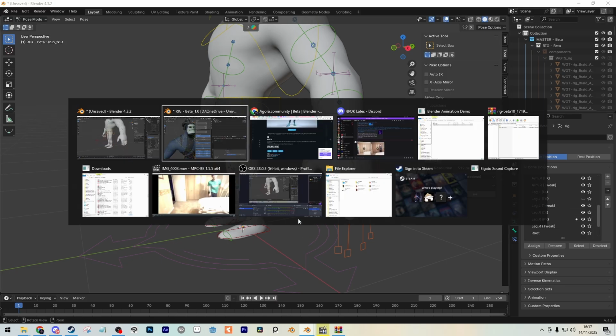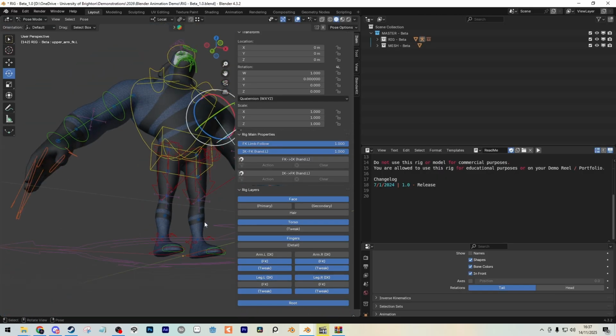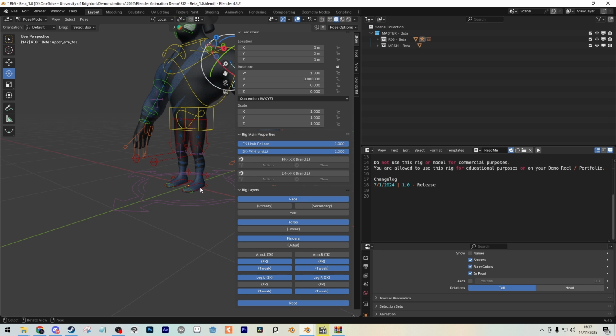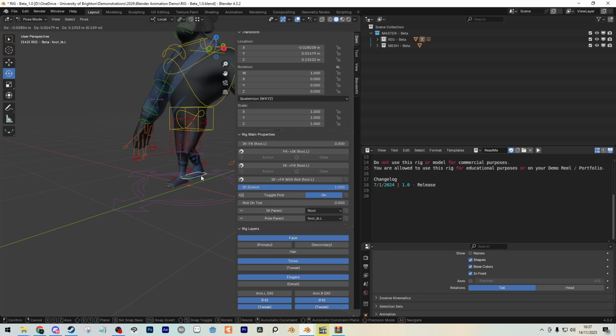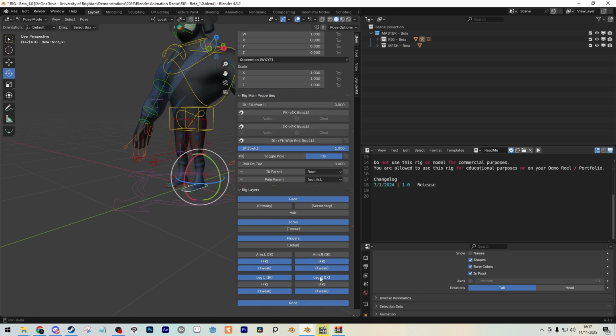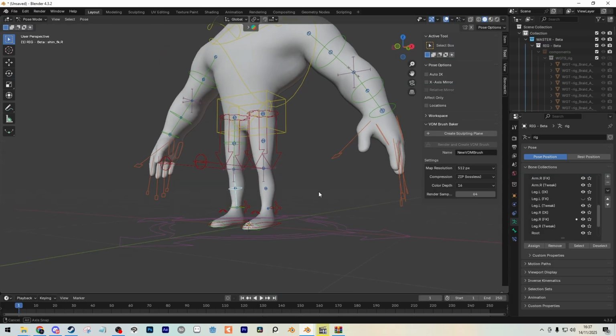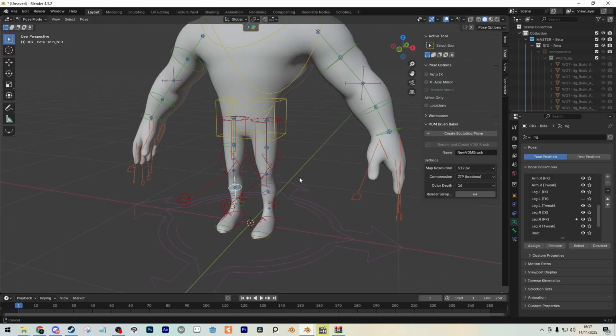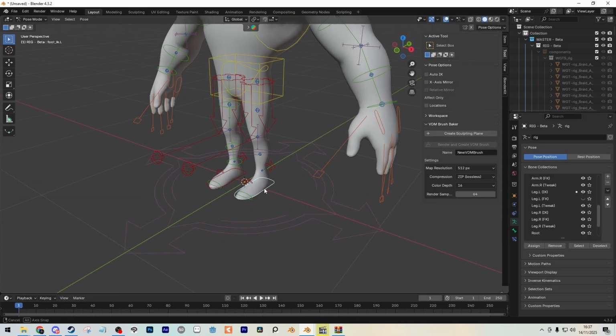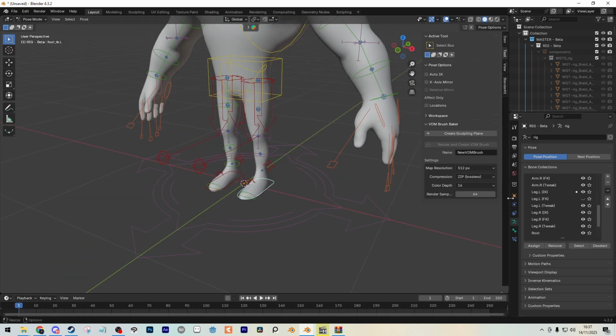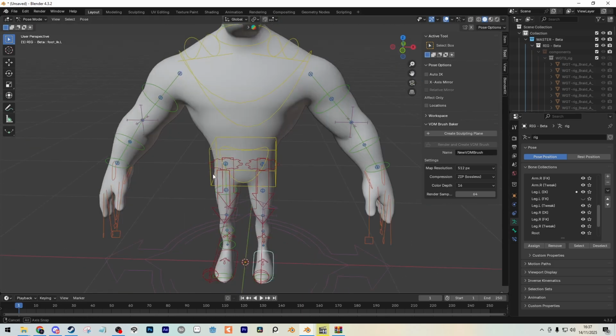But let me just show you the difference. So this is on IK, and then if I turn on FK, we can see the difference here. It's not on, but if I turn this one on, this would probably do it. As you can see, that's doing it. We don't have this control on the other one, so we just have to go for the IK. So that's the difference. You just can't switch between IK and FK here because it didn't come with the script for you to change it.